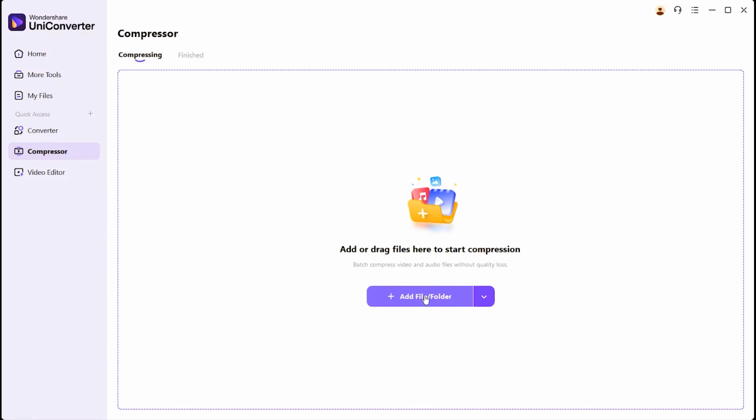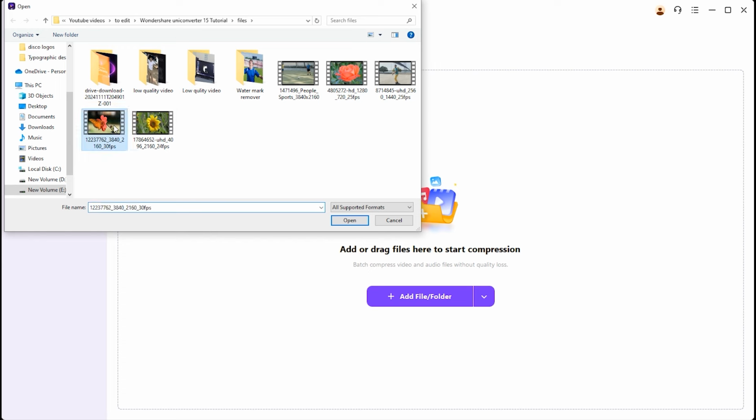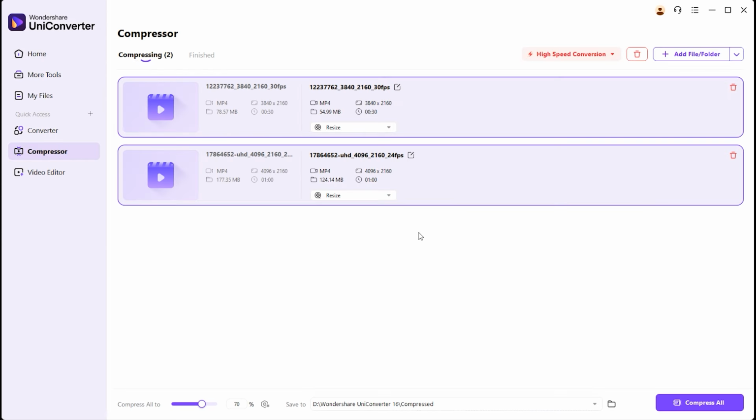Most of the time, we need to compress videos to make it easier to work with. So to do that, we can use the compressor tool. Just click or drag the files here. I have these videos that I want them to compress at once. On the left side, it lists the current properties of this file, and on the right side it will show how much it's going to compress it.